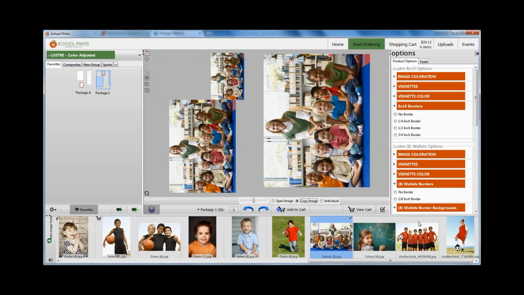Okay, let me see if there's any other questions that just came through about this. It's really pretty simple, the creating packages, and I really think it's going to go a long way for you guys in your workflow. Okay, so we're going to move on here.